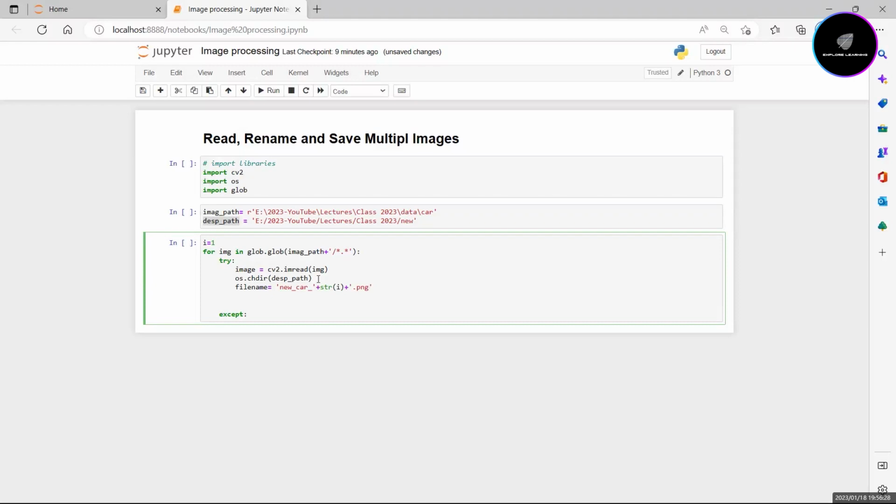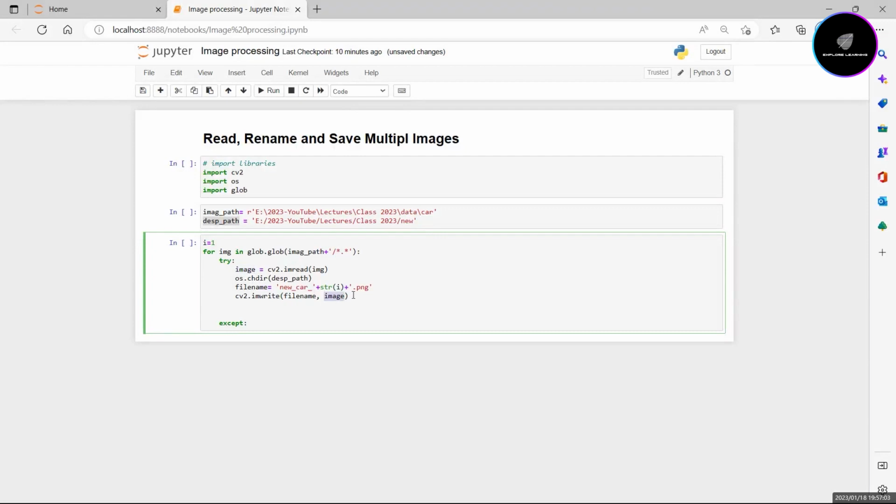The next thing we need to do is to save these images. So we use cv2.imwrite. We open the bracket. We have to pass two arguments, the first one is the file name, comma, and the image we want to write, which is this. Okay, so we have it written here.